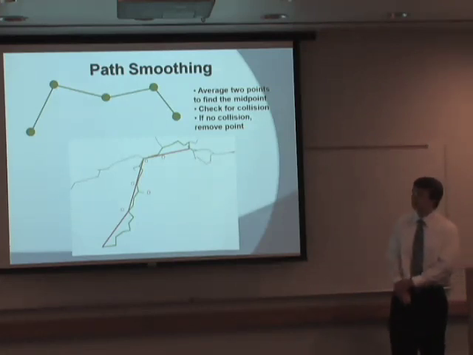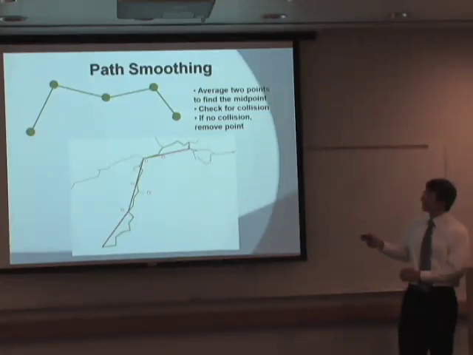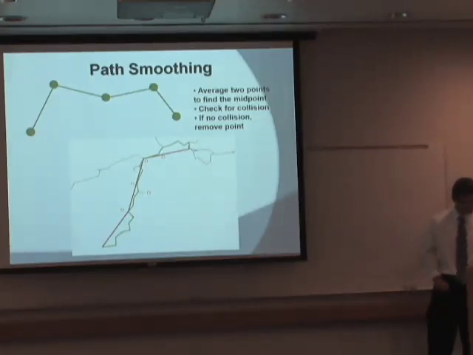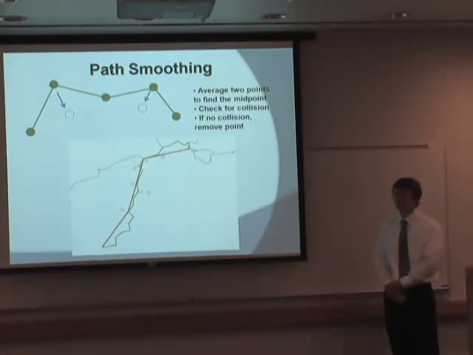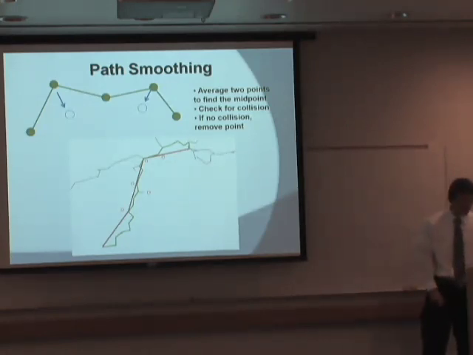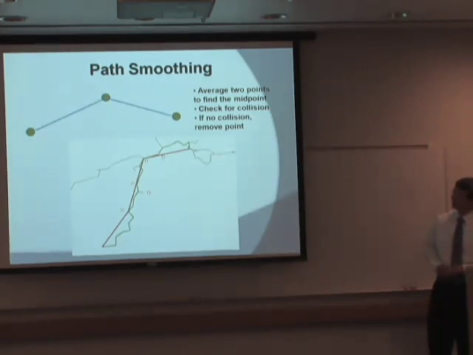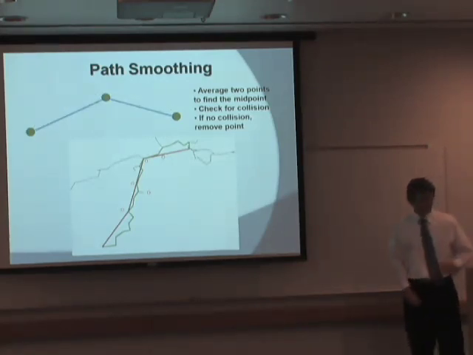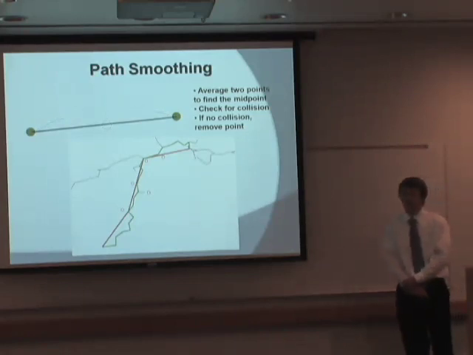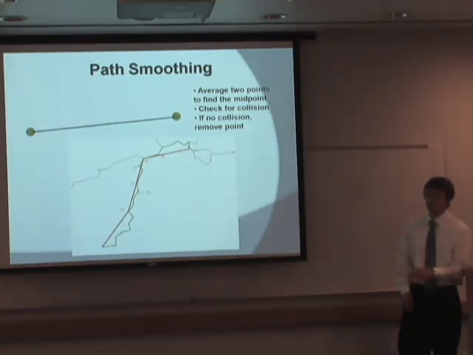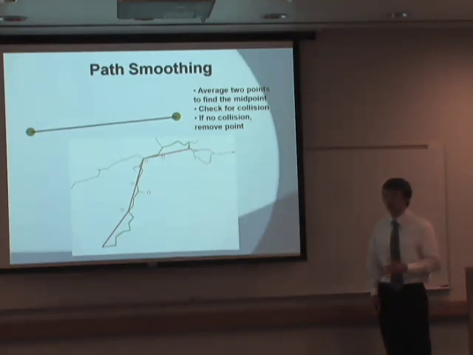What we do here is go through the path every other point, and we average these 2 points together and say, what if this middle point just happened to be here instead? Would that cause any sort of collision with obstacles? If it doesn't, then we can safely remove that point. So we made the path a little bit more efficient there. And we can continue this path smoothing recursively until we're able to smooth the path down to maybe only 2 points, as long as that smoothing does not cause the arm to collide with any obstacles.